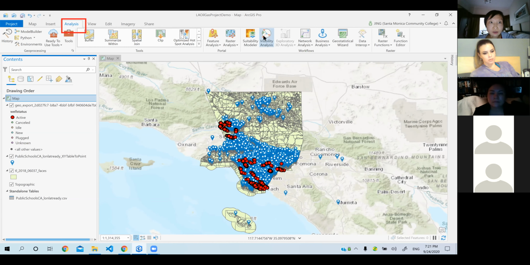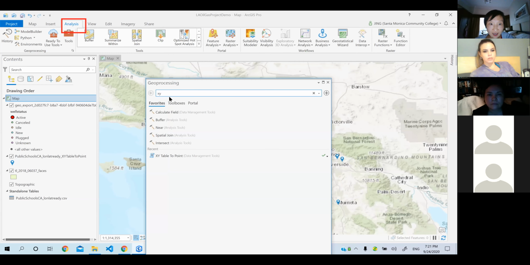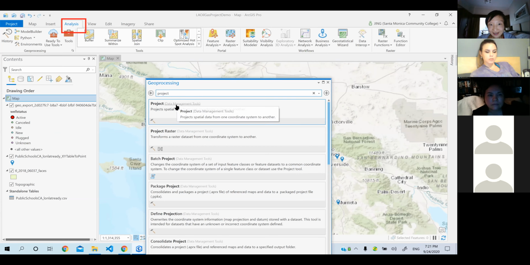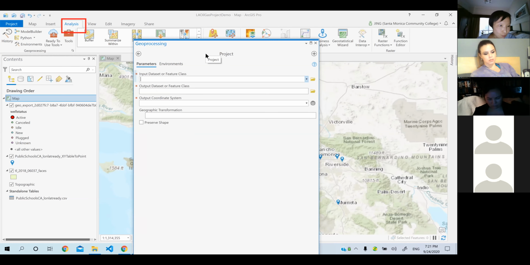The tool you are going to use, again, is in this analysis, okay? Tools. The tool is called project. Okay, so you can see in the data management toolset, project spatial data from one coordinate system to another. Okay, click on this one. So for example, I want to project my school.